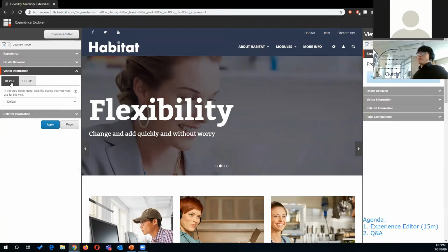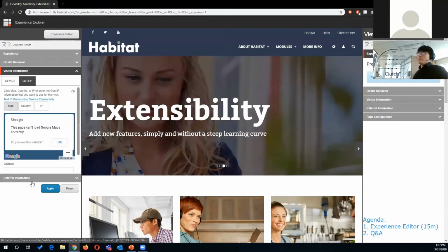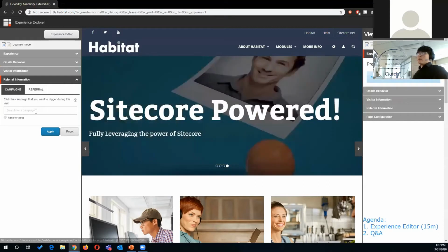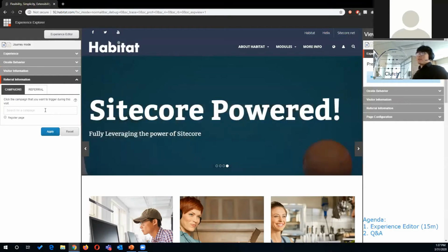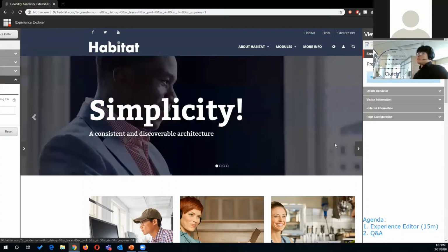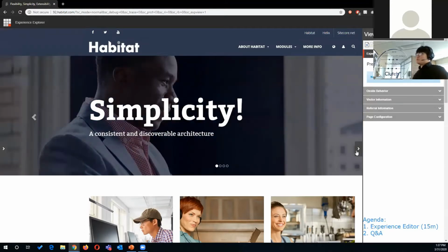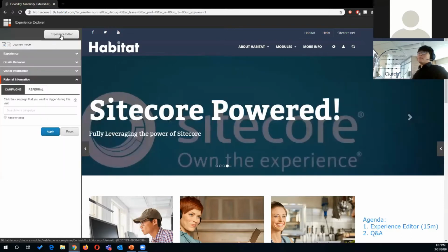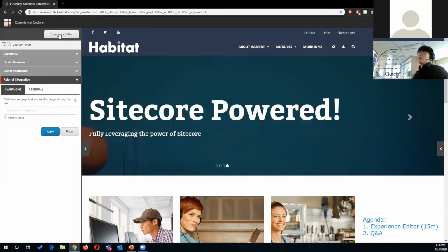It can be based on device, geo IP, or any referral, if you have a campaign code that brings the user to your page. For the purpose of this demo, I'm just going to talk about them at a very high level, and we may have more demos in the future. Okay, now we need to go back to the experience editor by clicking on this button.